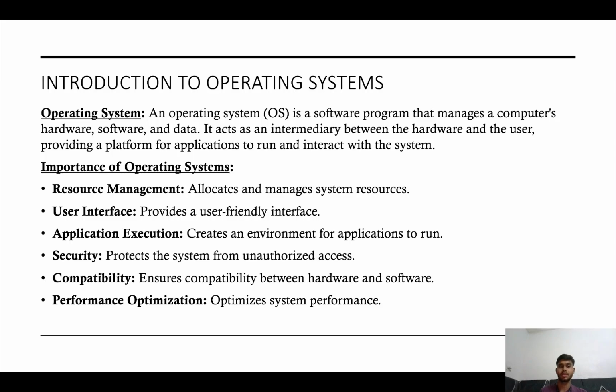Introduction to operating systems. Operating system is basically a software program that manages a computer's hardware, software, and data. It acts as an intermediary between the hardware and the user, providing a platform for applications to run and interact with the system. So basically, operating system is like a supporting base for connecting the microprocessor with the software applications that we are able to use right now on our devices.